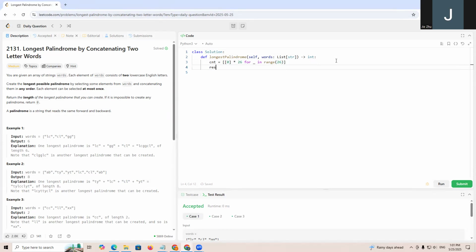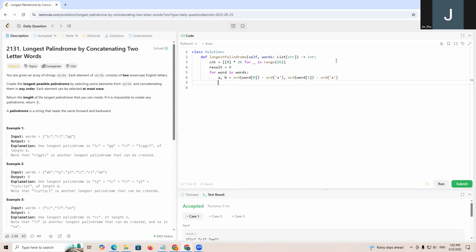We are going to have a result equals 0. For every word in words, we have a, b equals ord of word 0 minus ord of 'a', and the b will be ord of word 1 minus ord of 'a'.